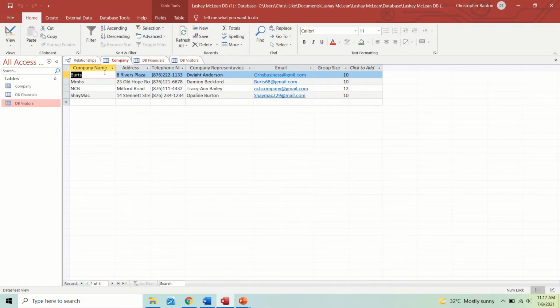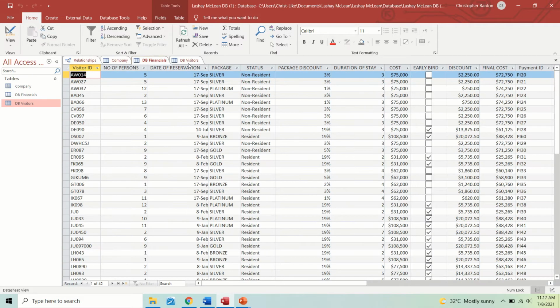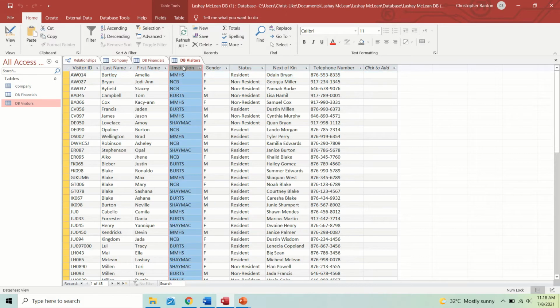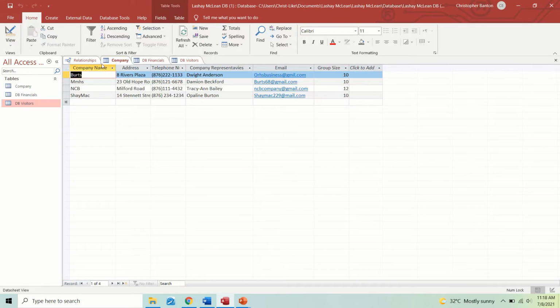For the company, we have what is called here the company name: Bert's, MMHS, NCB, and Shaymark. So these are the companies. We have to link that to the next table that has similar information in the field. So this field will relate to this field here.